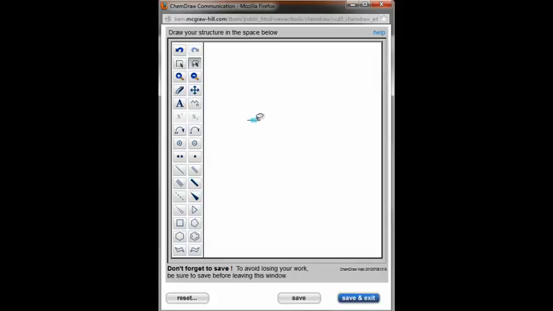For the Lewis structure of ethane, you will need to add carbon to the ends of this bond. Select the Text tool. Place the cursor at the end of the bond. It will be highlighted blue. Click your mouse button on the end of the bond and a text box will appear. Use your keyboard and type uppercase C for carbon. This will add carbon to the end of this bond.